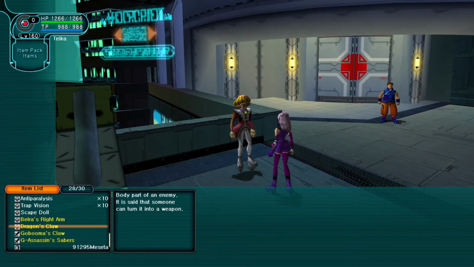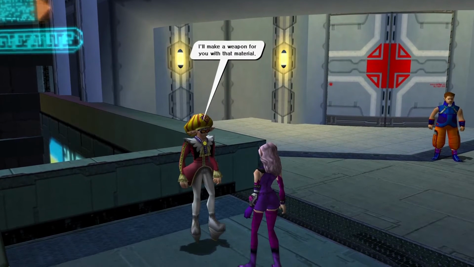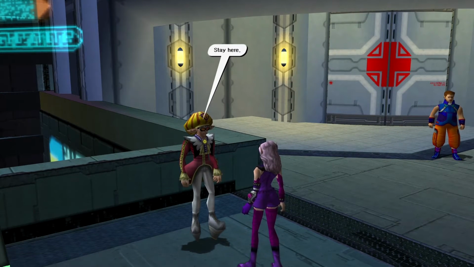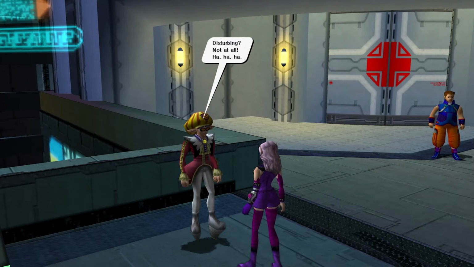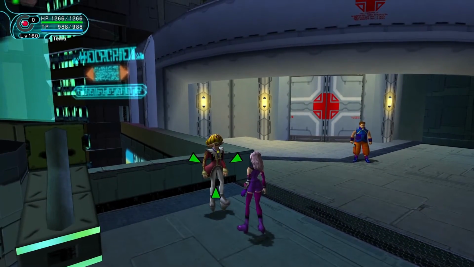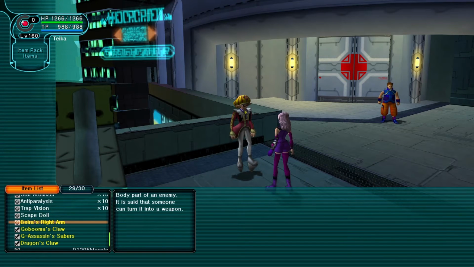And just for the sake of the video, we've got these other two parts here, so I may as well just convert these quickly as well. So again, we'll give him the Dragon's Claw. Now the Dragon's Claw is slightly confusing because the body part and the weapon have exactly the same name. Again, we just cycle through this and we get Dragon's Claw. So the Dragon's Claw turns into the Dragon's Claw. However, this Dragon's Claw is now actually a weapon that we can use. And then finally, we've got the Belra's right arm.